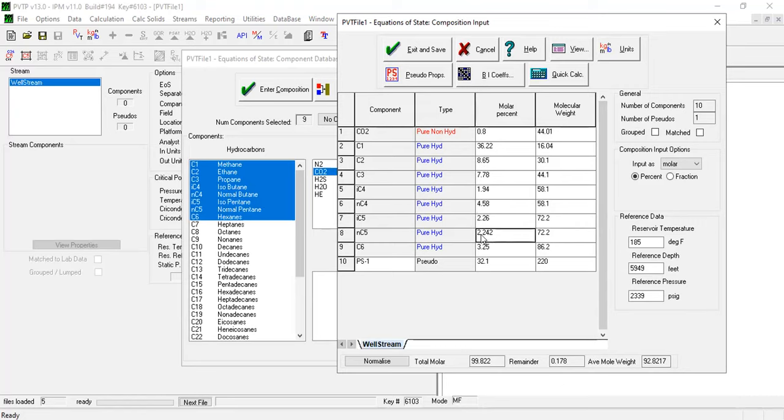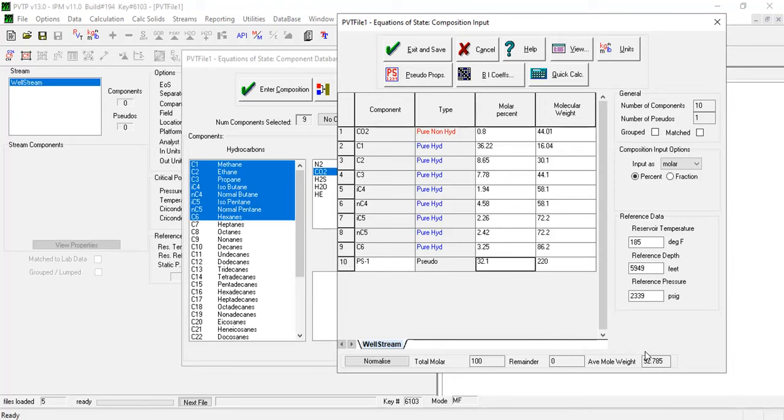I think this NC5 is 242. All right, total molar 100, 325, 32.1, remainder 0, average molar weight 92.785. Okay, so far so good.